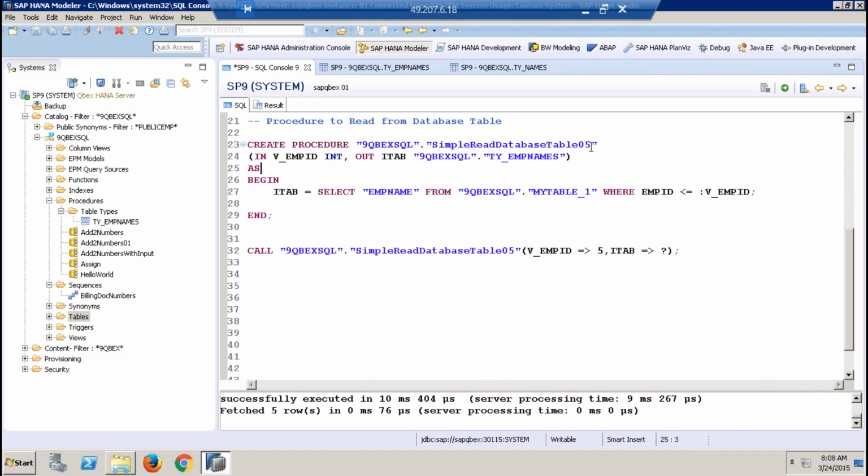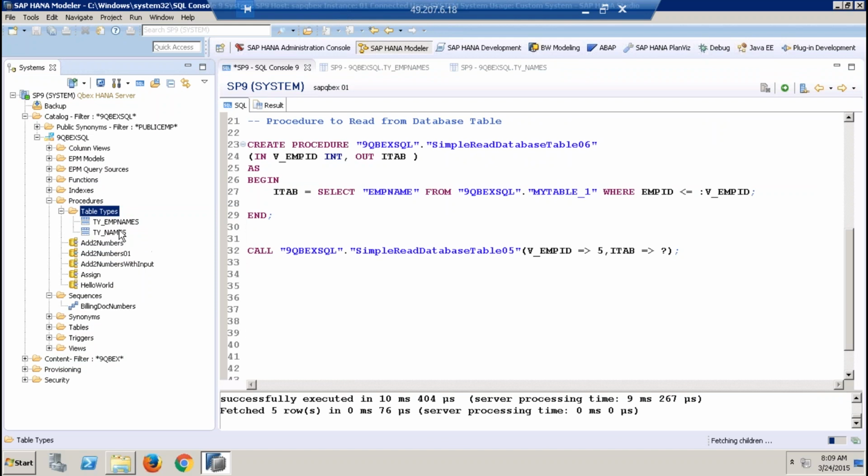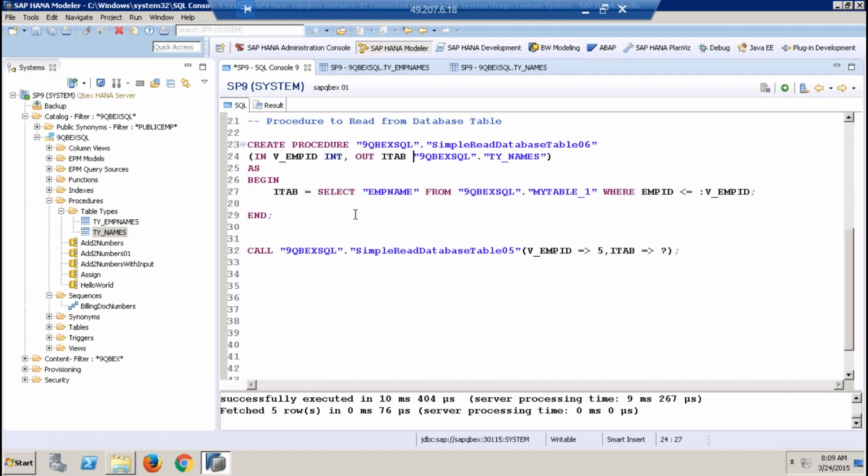Let's say next example. I am declaring this temporary table now. I am declaring this ITAB similar to a new type, TY names. So now I've declared my ITAB with the table type where the single column is names. Now if you look at the select, EMP name, it is going to read this EMP name and insert the column as EMP name.